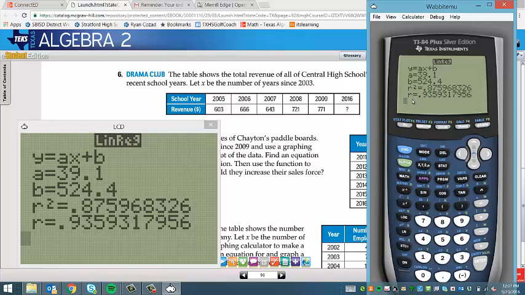And basically the rules on the coefficient of correlation are it's some number between -1 and +1. If the numbers are negative, you have negative correlation, which basically means as one value goes up, the other value goes down. And if it's +1, you've got positive correlation, which means as one value goes up, the other value also goes up. So in this case, we're actually really, really close to 1.